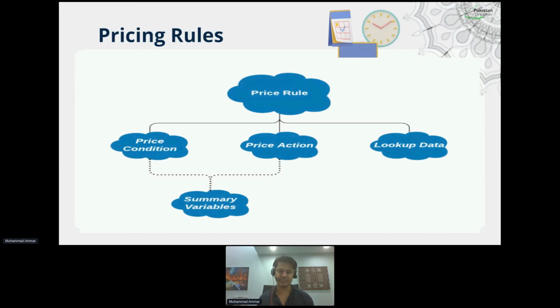So let's say you have a pricing table that you have created, and there are different aspects that will affect the price of the mobile phone. Let's say my storage will affect the price of my mobile phone. I am a buyer who wants to purchase a mobile phone. So if I want to buy a 256 GB storage mobile phone, obviously it will have a different price than, let's say, a 512 GB or more than that. So you can have different pricing based on the different aspects of your products. So the lookup data will help you in that.